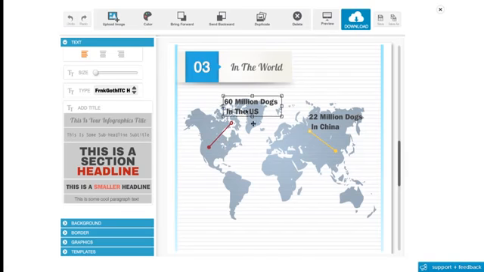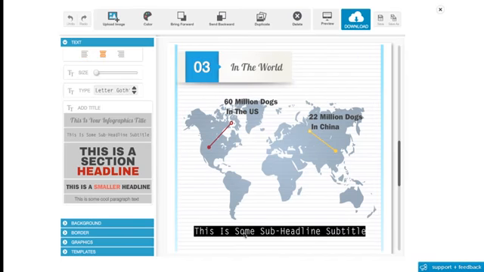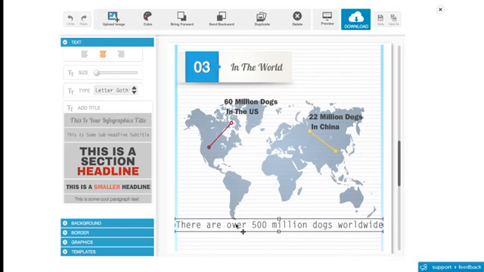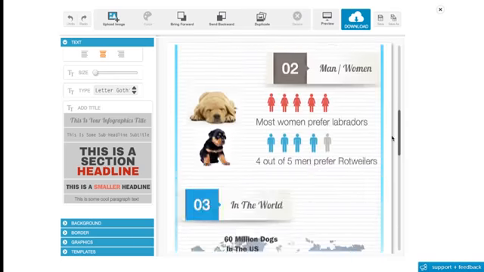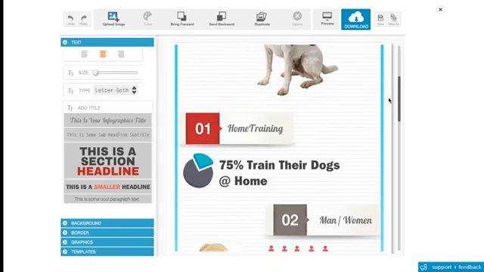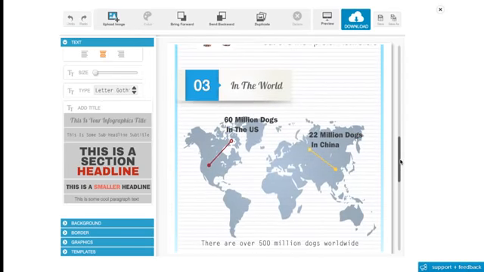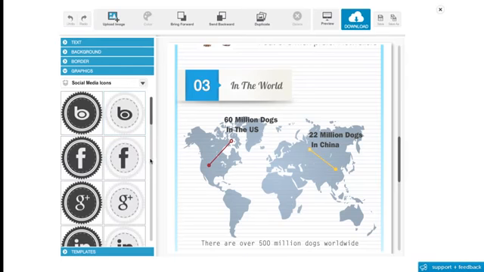And that's a very great feature because these world maps are very common elements of infographics. And I'm just going to add a little description to it, just to really drive my point. And then resize it, move it around, and here we go. As you can see, very easy to use. Everything is drag and drop. And imagine how much traffic you could get if you could create infographics like these in your niche today.